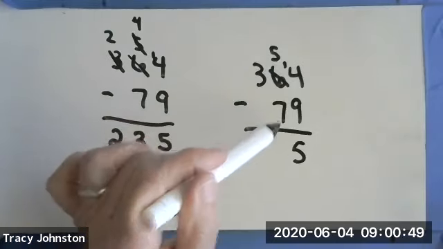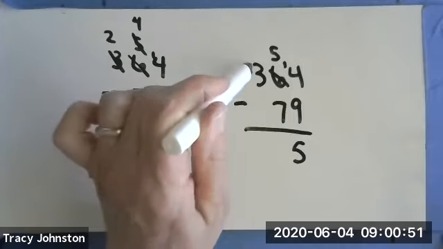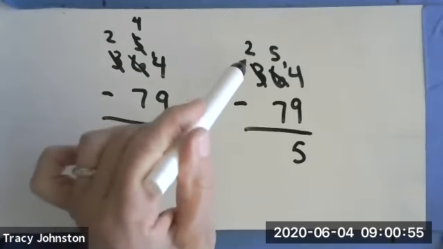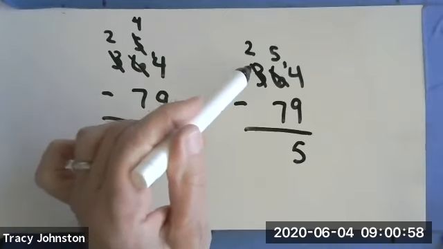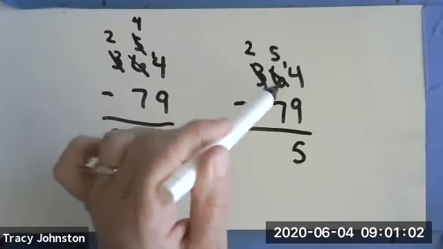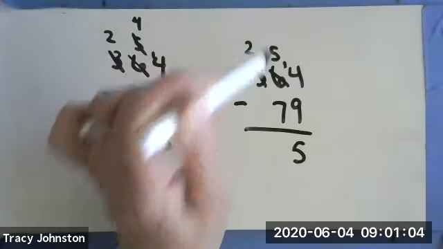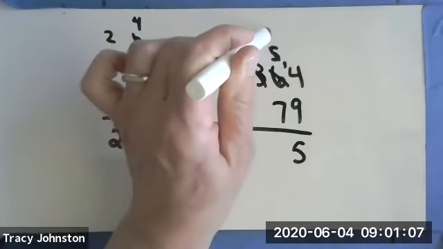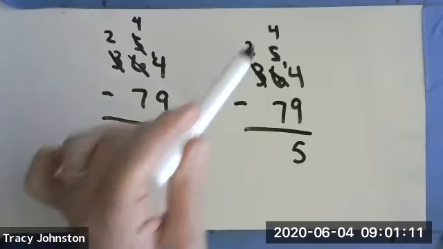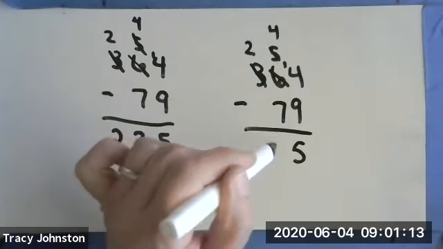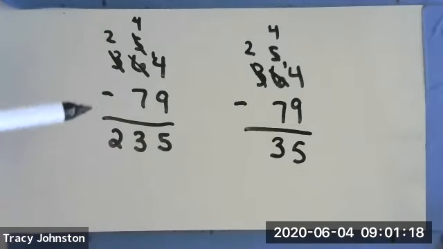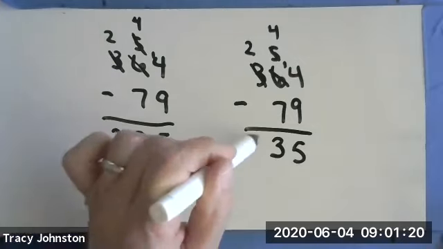If 5 take away 7, they knew to borrow from the 3 and turn that into a 2, but instead of giving the 100, in terms of 10 tens, to the 5 and making that 15, they crossed the 5 out and made that 4. And then on top of it all, they subtracted 4 from 7 to get the 3 instead of subtracting 7 from 14, which is what they should have been doing.